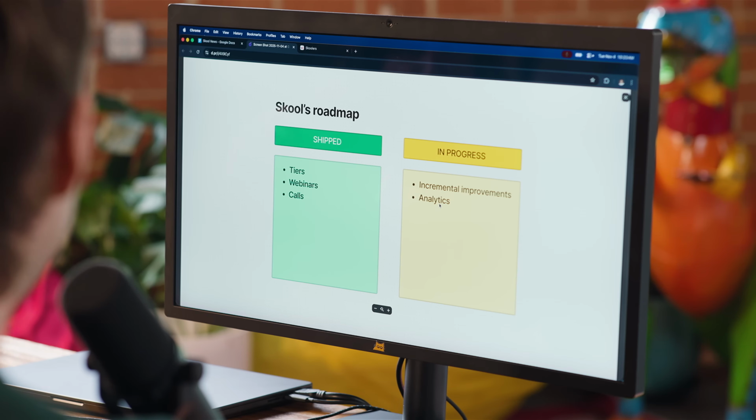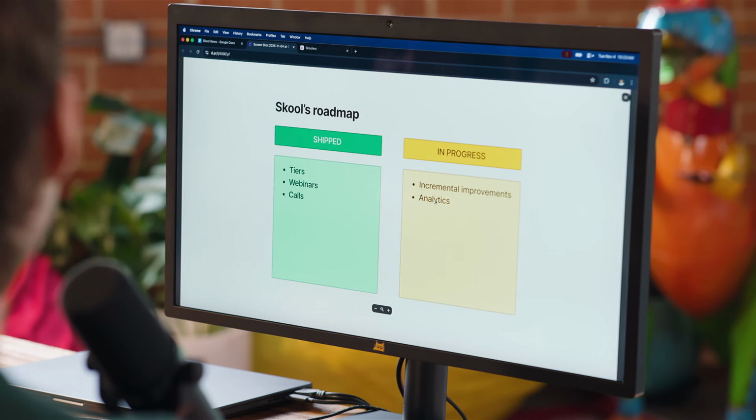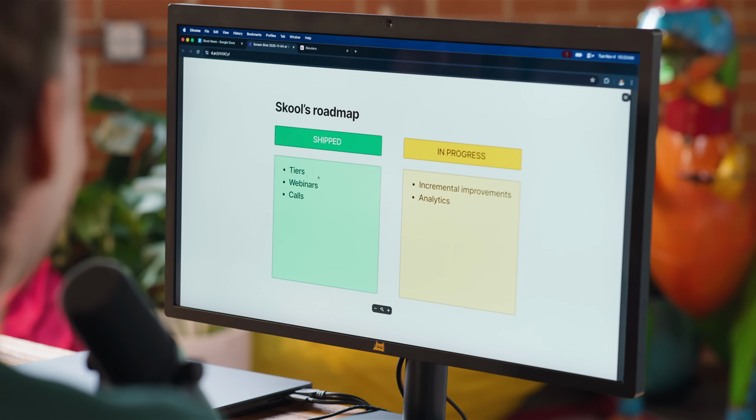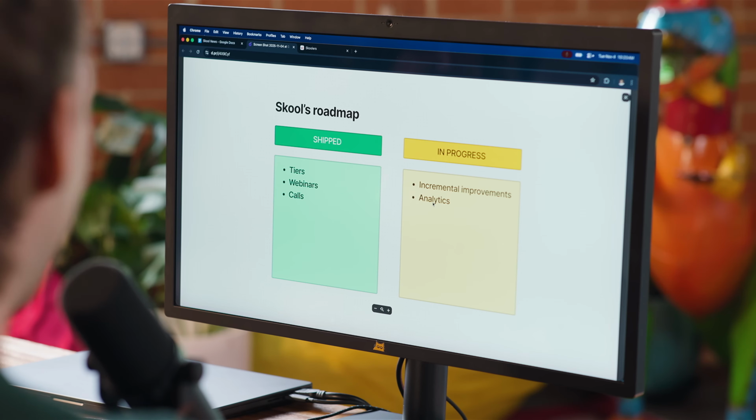Then analytics is the next big one that's coming, and I've given you some demos of that. I honestly think analytics is a bigger game changer to Skool than tiers. Think about who's going to use it: everyone. These other features aren't necessarily used by everyone, but this is. And some of the things in analytics I've never seen done before. At the moment, it feels like you're growing your Skool community blind with no idea where you're getting members from. Being able to see that changes everything. Now you can see again. Now you know how to grow, which is the biggest thing that impacts the success of Skool.